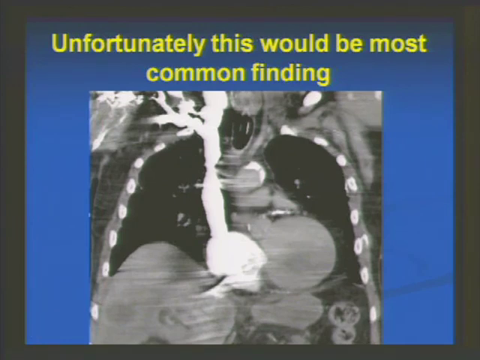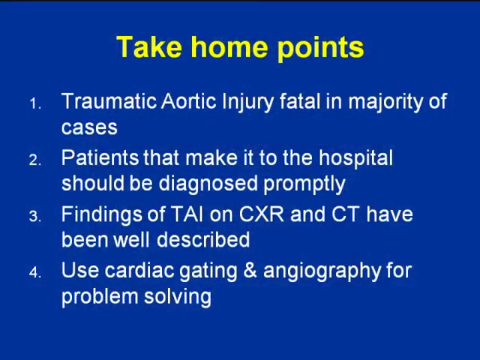I hope you think of this injury and realize how important it is to treat this injury within 24 hours. Traumatic aortic injury is fatal in the majority of cases. Patients that make it to the hospital need to be diagnosed promptly. I described some very classic findings on chest radiograph and CT, and feel free to use cardiac gating and angiography for problem solving.